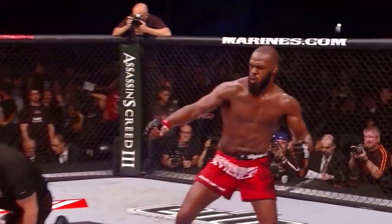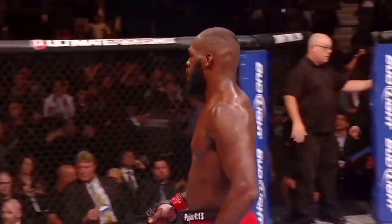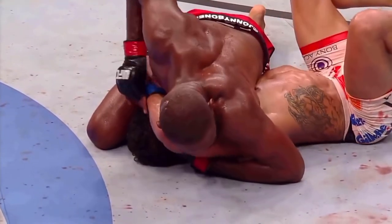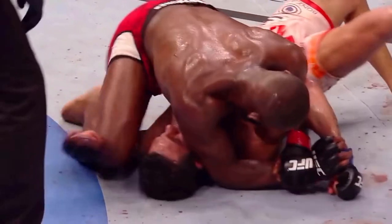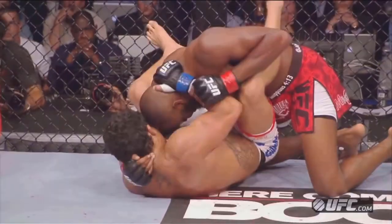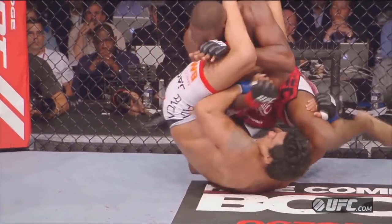John Jones remains the UFC light heavyweight champion. Good job, buddy. And here you see he pins down that arm, wraps it up, and look how he immediately brings it down to the hip. Excellent technique. That first round, how tight was that arm bar?